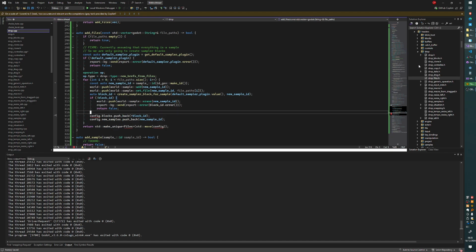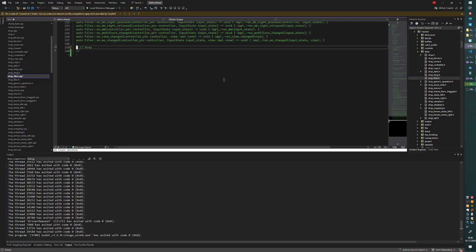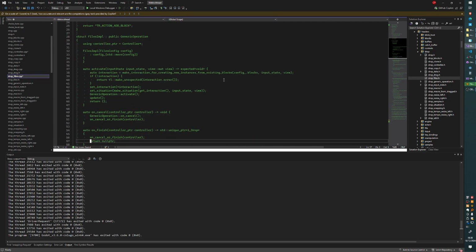Oh, okay. Now I need to look in here to see what actually happens. Make interaction for creating new instances from existing blocks. Oh. That only happens.